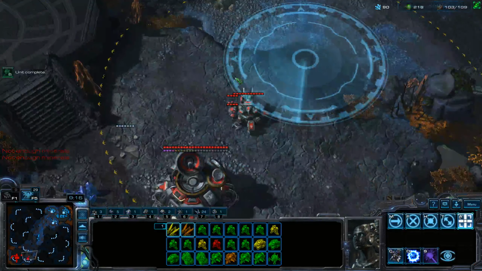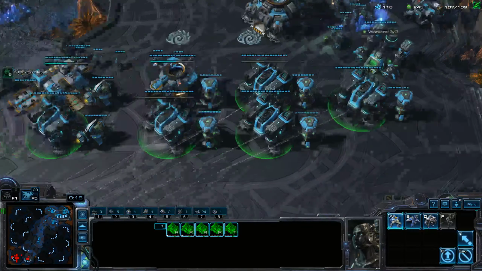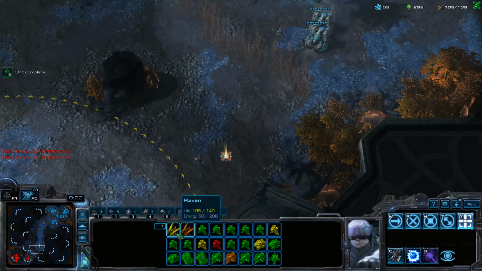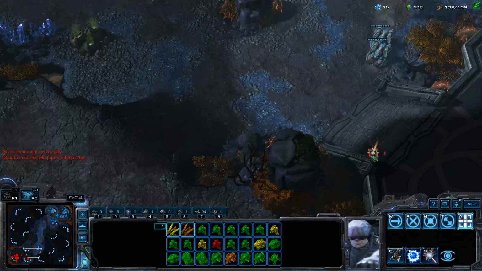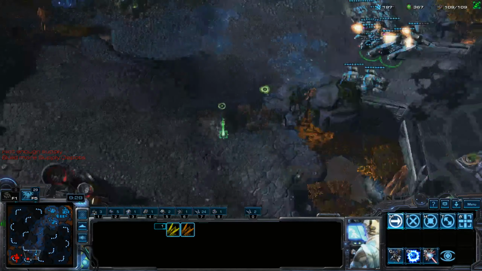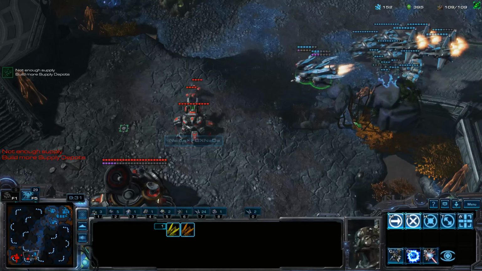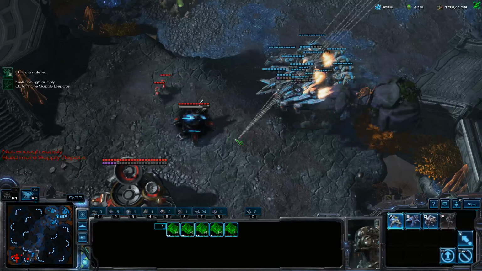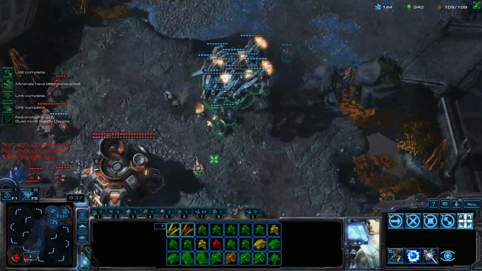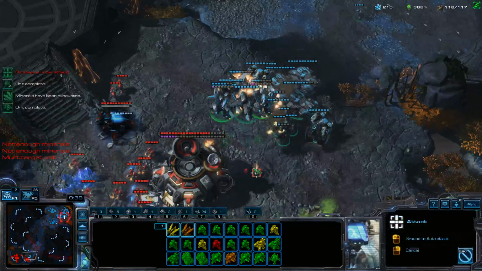So we can go ahead and throw a scan here, and we see he really only has 1 siege tank and 2 Marines. So we can look at our Raven's energy. We got enough minerals for about 2 interference matrices, so we're going to go ahead and grab these 2 Ravens. Additional supply. We're going to disable this first tank. Go throw down those depots. Disable this next tank right over here.